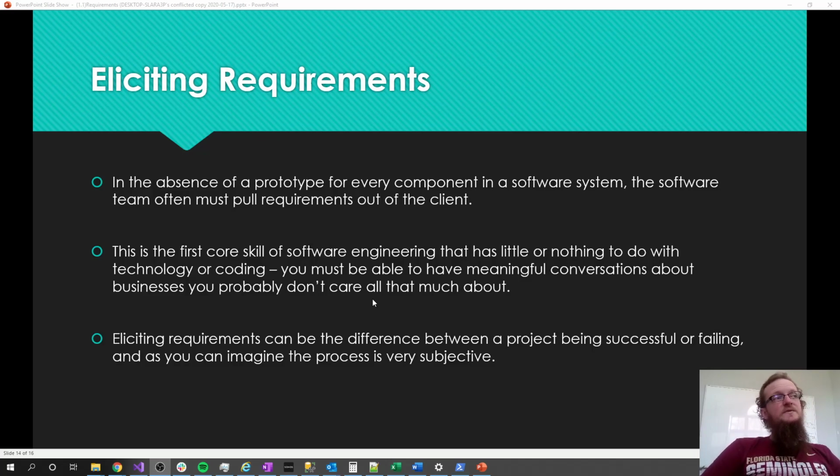Most of the time, if you don't elicit requirements correctly, what's going to end up happening is you're going to build A, the client is going to expect B, and then they're going to be very agitated, and you're going to have a problem trying to get them to pay or supply enough resources for you to get the project back on track.